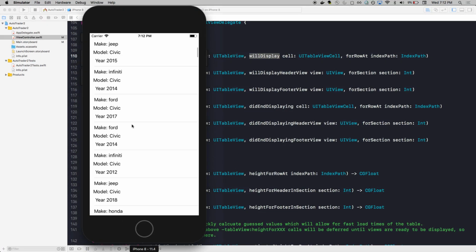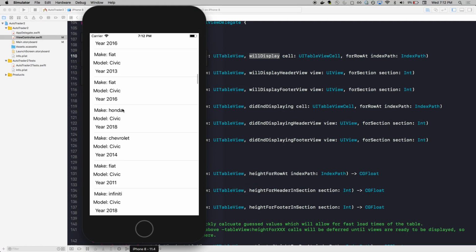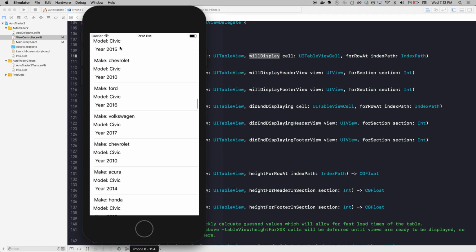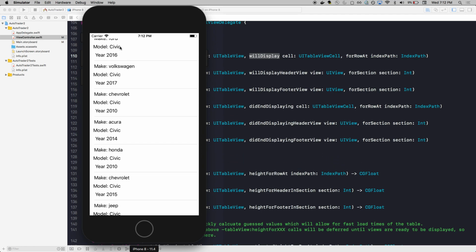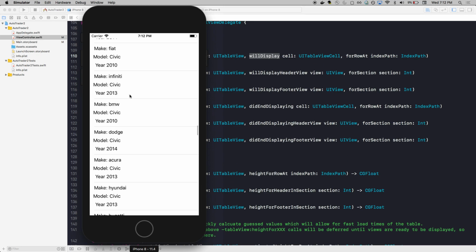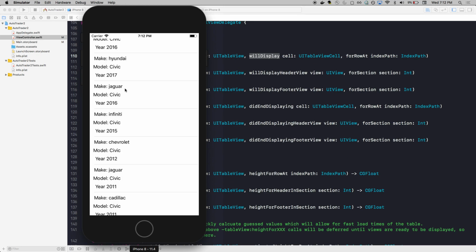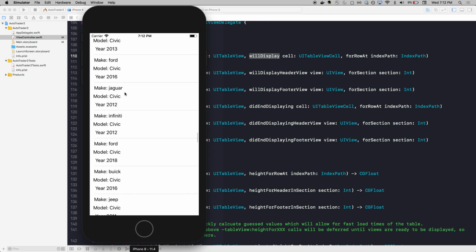This is just text, so I can scroll through this really, really fast. If you start reading a photo from a disk and displaying it on a cell, that's pretty expensive, and your scrolling is going to suffer. You won't be able to just fly down this screen like I am doing right now. It's going to be choppy, and very noticeable.